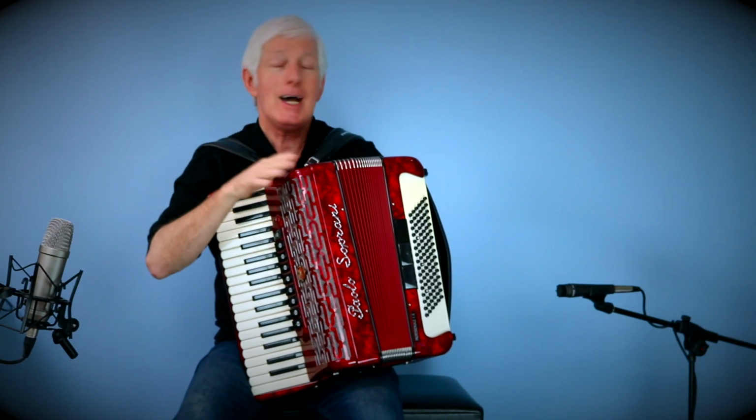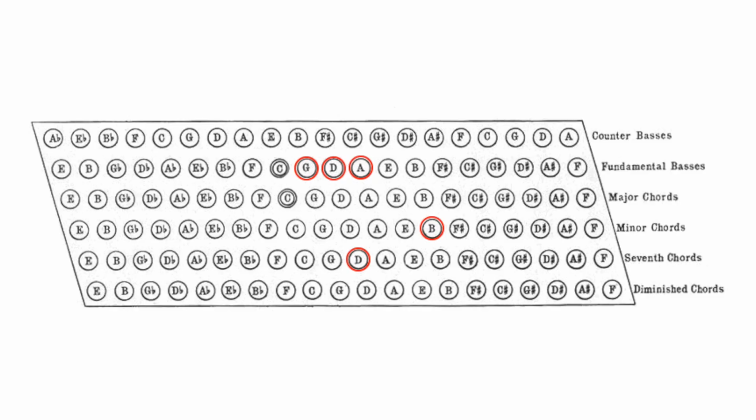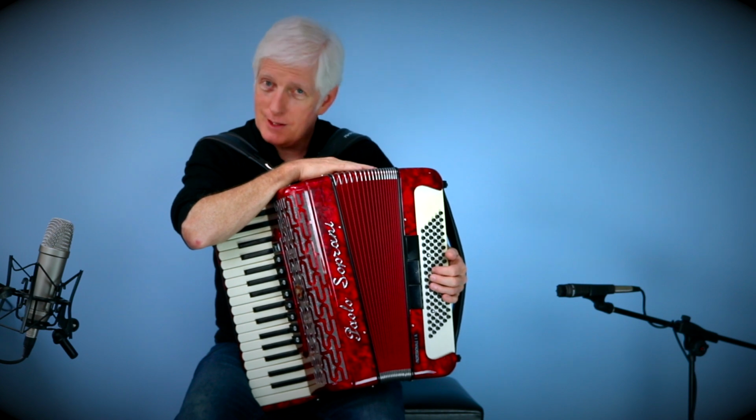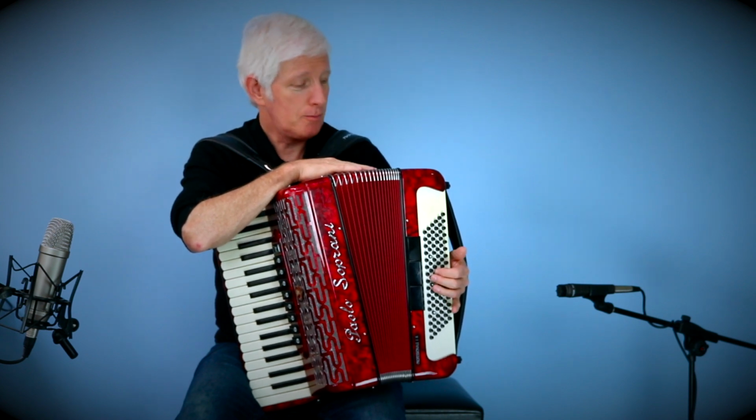Okay, so as the tune is in the key of D major, the bass I'm going to be looking at and want for this tutorial, I want a G bass, I want a D bass, I want a D7 bass, I want an A bass, and I want a B minor bass. So I'm just going to quickly pick these out on the accordion. So my hand is on C. Next up to the C we know is G. Lovely, that's that there.